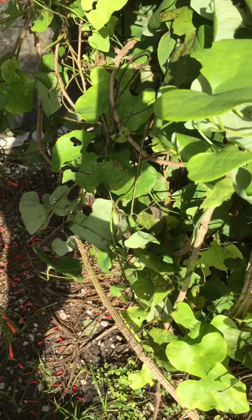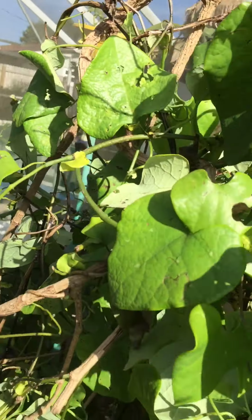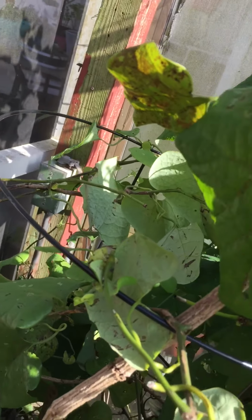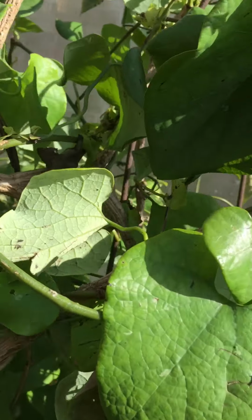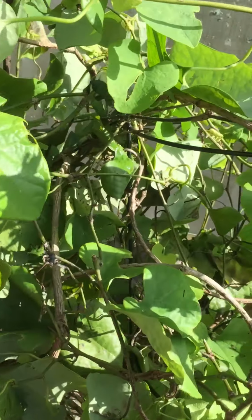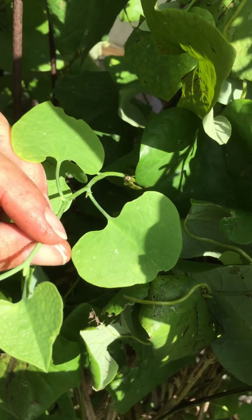See, there's some good leaves there that the butterflies will eat. See how it's wrapping itself around? I tried to get it to wrap up there, and I had it good, but it was growing inside, so I brought it down and shouldn't have messed with it, but there you go. We did, so we'll have to just live with it, and it will survive. It just will not look pretty for a while. It's just okay, as long as it does its job and feeds the caterpillars. And these little ones are usually where you see the eggs, but not today.